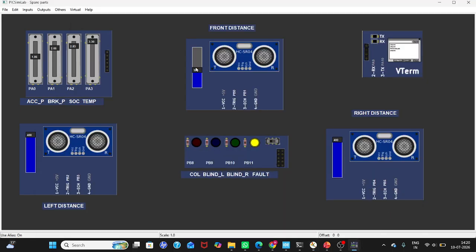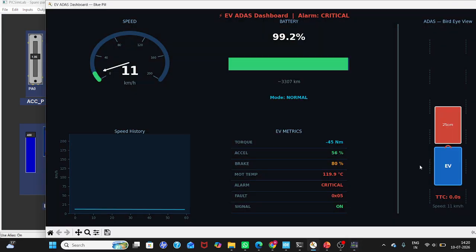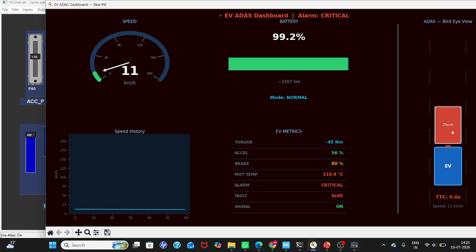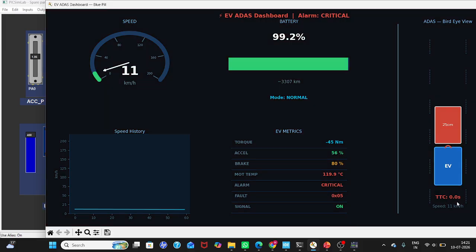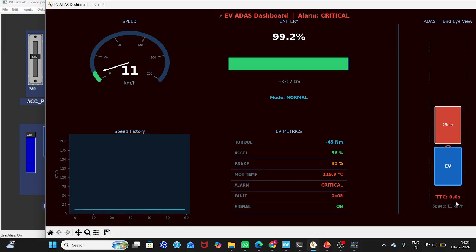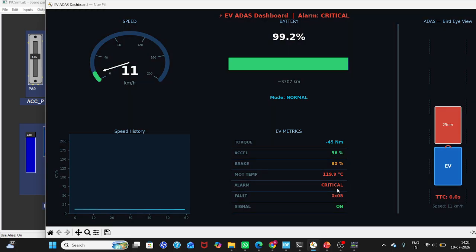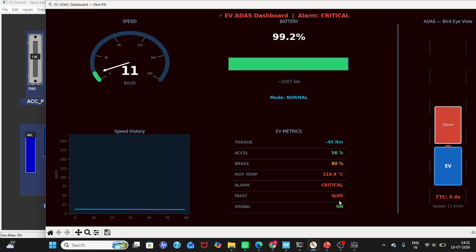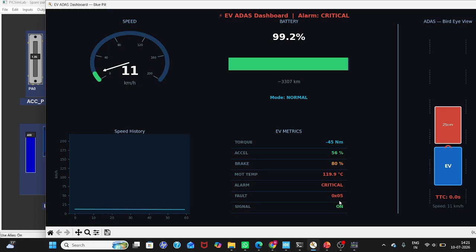And if the front distance is low, then our collision signal will be high and also detects the fault signal. And here is the ADAS bird's eye view where we can see our alarm, critical conditions, how our vehicle is moving, and fault conditions.